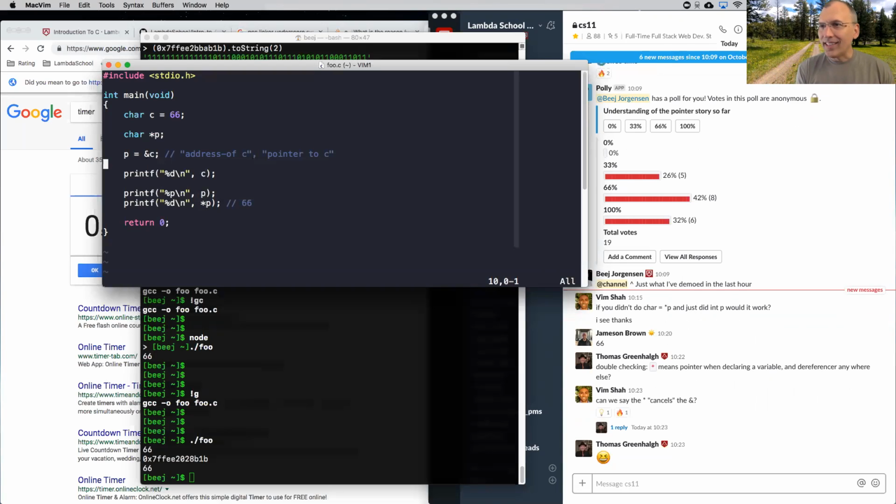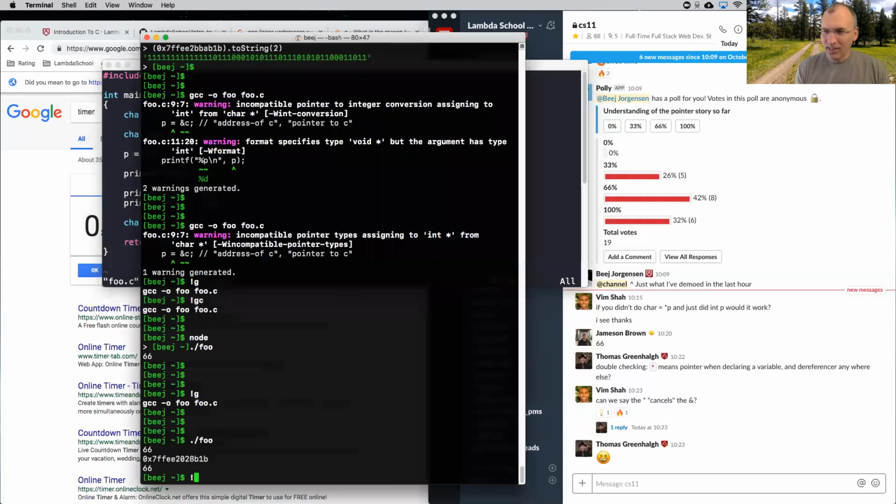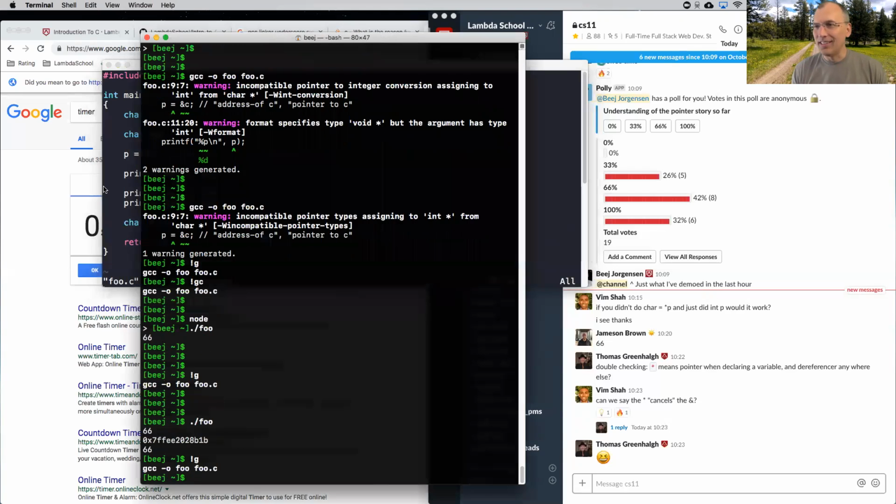Nobody ever writes this, but I think that might actually work. Get into what Vim is saying. Give us a pointer to C, and then go back from the pointer and get us back to the original thing. I'm actually curious if this is going to compile without warning. It totally does.